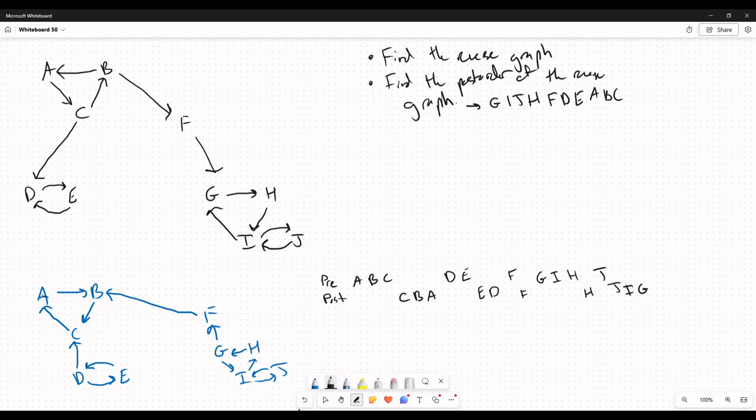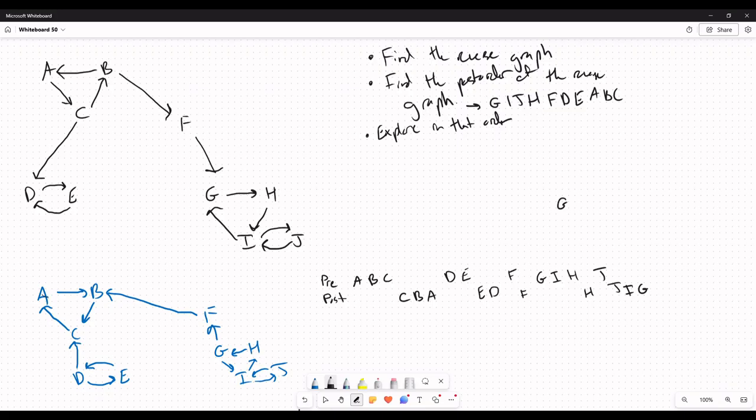Okay, so we found the post order of the reverse graph, and now we're going to explore in that order. So let's see. I'm going to start at G, and from G, I can get to, I'm going to draw this over here.